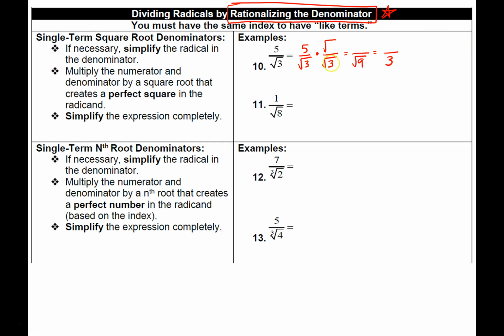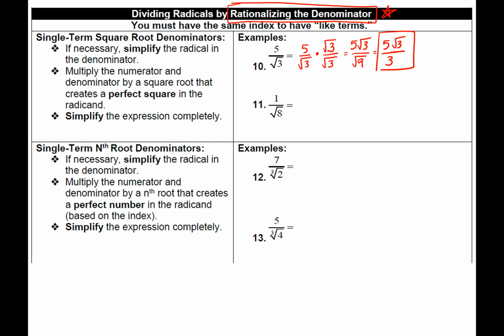So let's multiply on the top by the same thing, the square root of 3. So up top I have 5 times the square root of 3. That's going to stay as it is. There's nothing I can do to combine those two since one's inside of a radical and one's not. And then my numbers on the outside, 5 divided by 3, that fraction doesn't simplify at all, so that's my final answer.